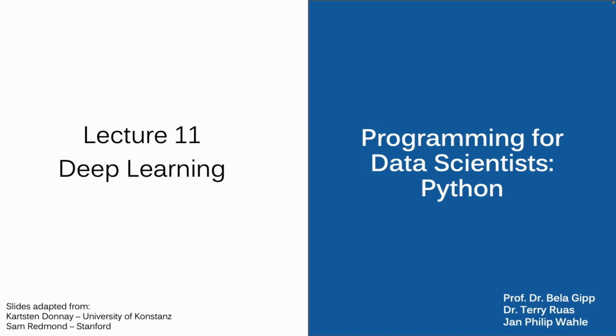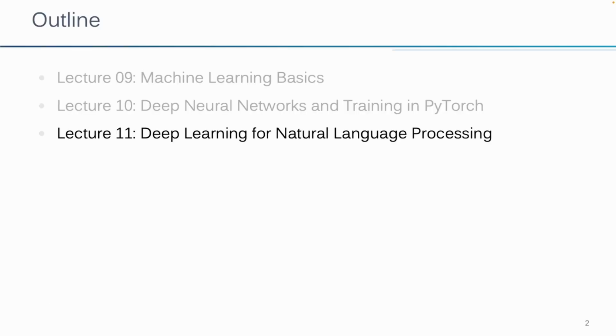So now the XOR problem is not super interesting, right? It's a logical problem. And now we're moving to more interesting applications. And one of them, and this is actually quite exciting for me because this is my main research, is natural language processing. And so this is lecture 11, as I said, deep learning for NLP.